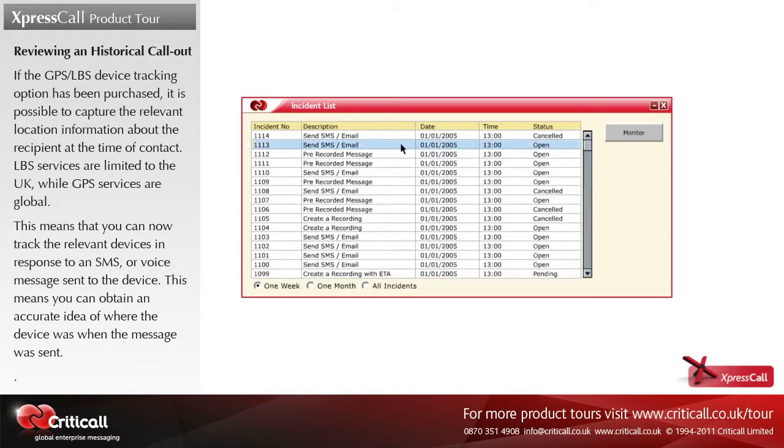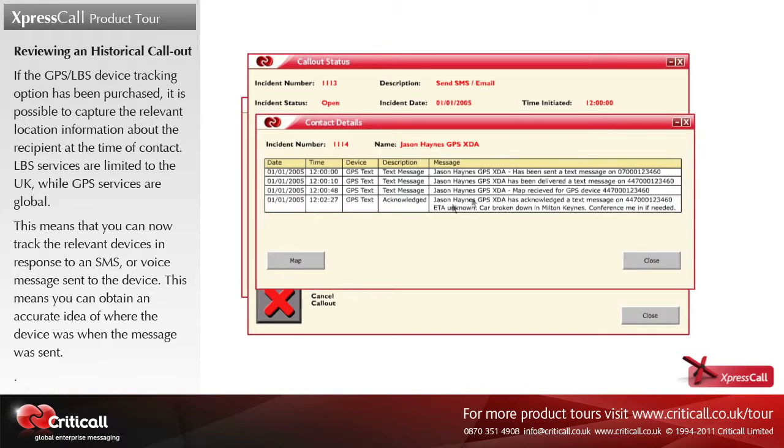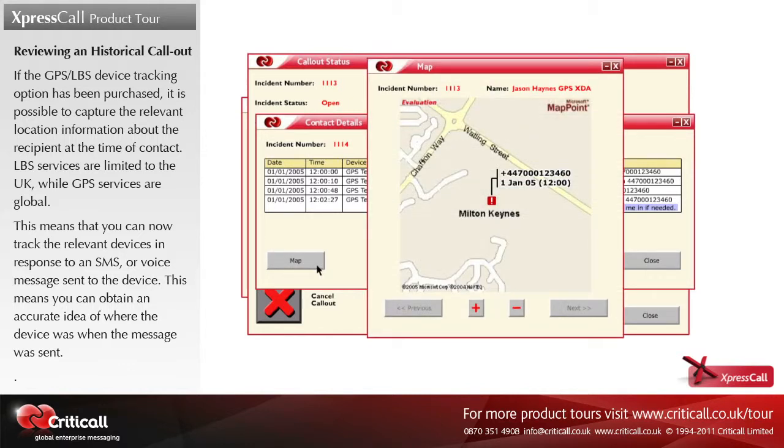If the GPS LBS device tracking option has been purchased, it is possible to capture the relevant location information about the recipient at the time of contact. LBS services are limited to the UK, while GPS services are global. This means that you can now track the relevant devices in response to an SMS or voice message sent to the device.